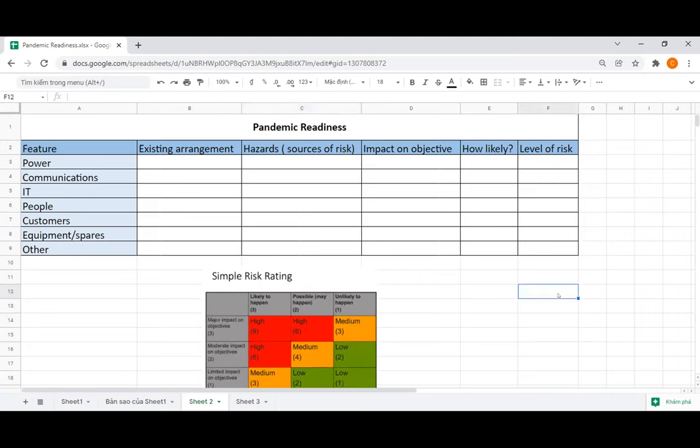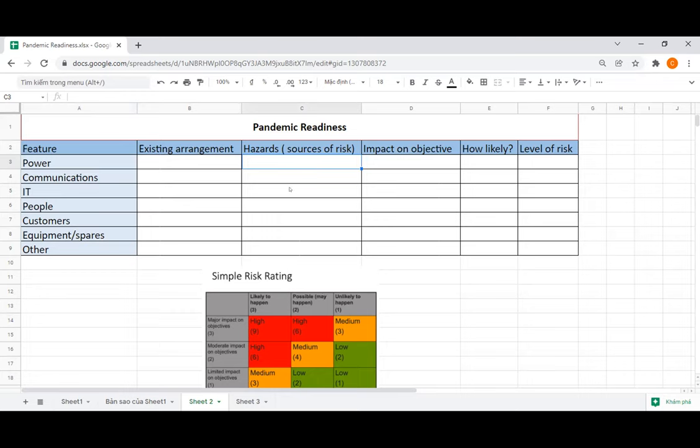Continue to meet your objectives. Okay, so I've suggested some here. Clearly, everyone needs power. Maybe there's others. Maybe there's a whole row of others I haven't included. So think about what are the existing arrangements for that service. In this case, it might be standard building supplies, standard power supply, nothing special. Or it could be with backup generators.